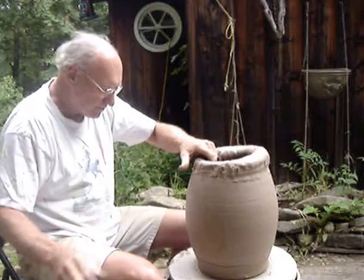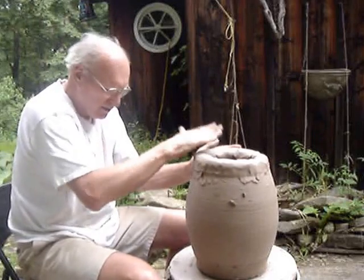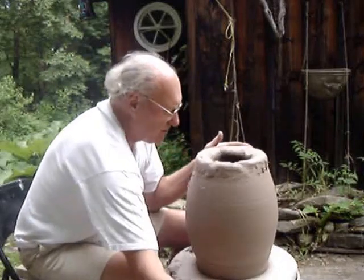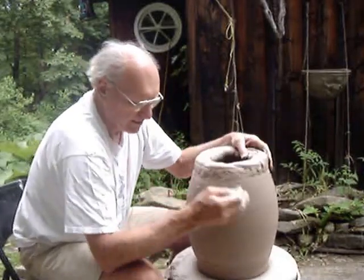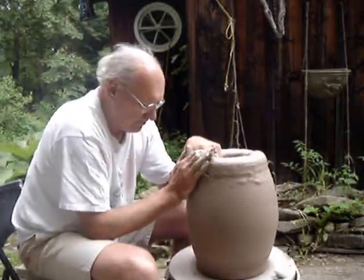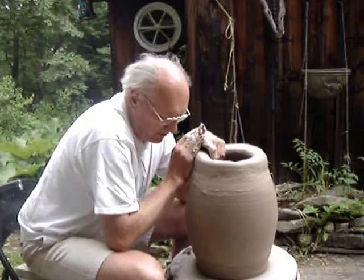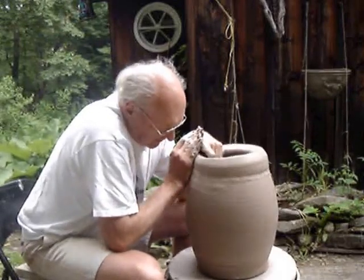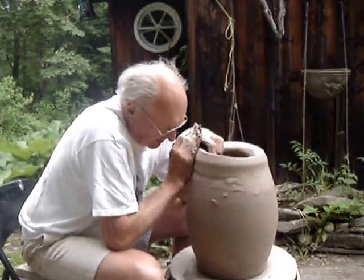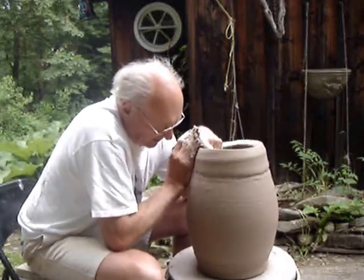Now, we have this nice thick slip. What you're doing is firm but very sensitive, in the center of this clay. Pressing out with my left hand, in with my right.